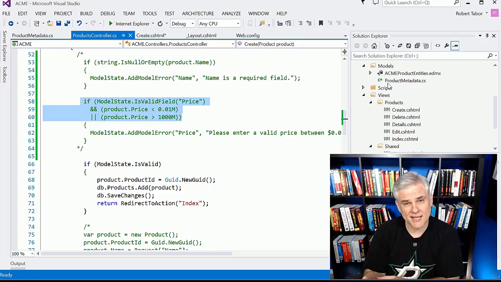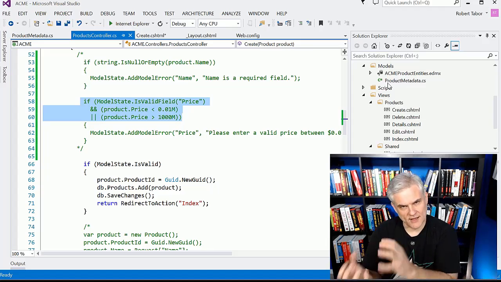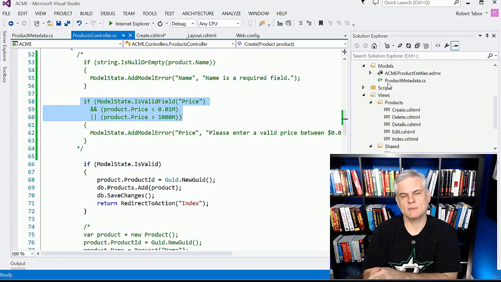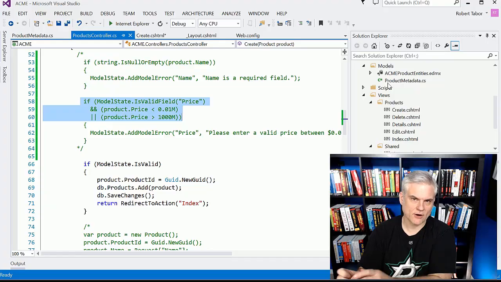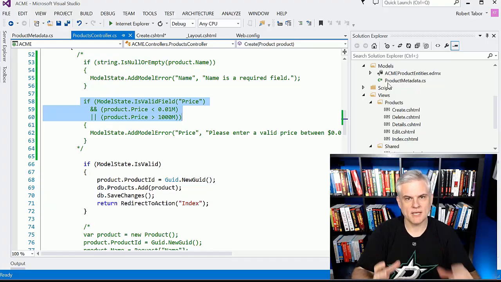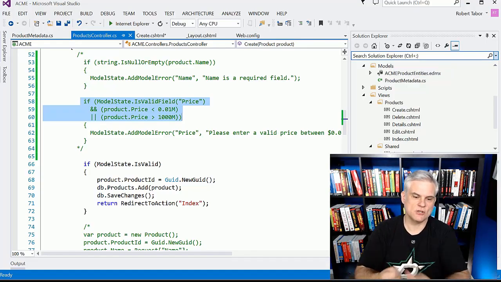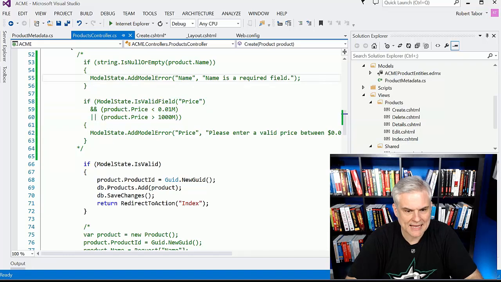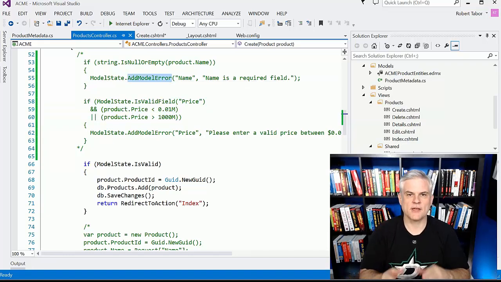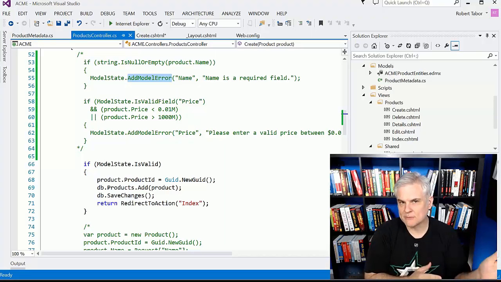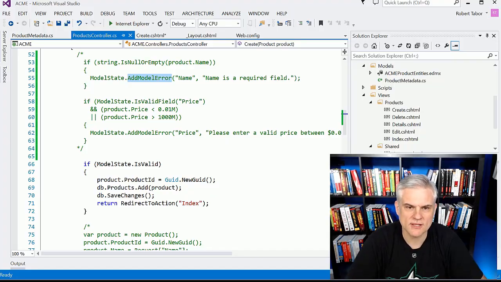But if it's a more complex check or validation, then you probably want to do it in the domain layer and then bubble it up. You want to be wrapping all calls to the domain layer with try catches, and then if you get an exception, you'll want to do what we did here and add the model error and then display it to the user. Hey, we looked in the database, we couldn't find what you were looking for, please try again, something of that nature. Okay, hopefully that made sense.